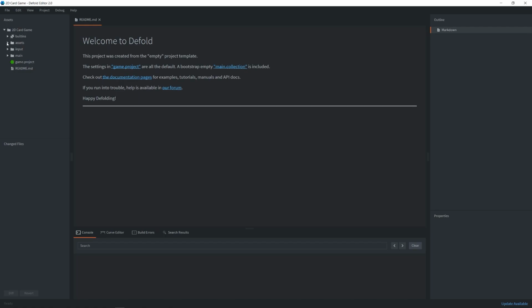Before the creation of this video, I've gone into the file system and added an assets folder, which has the assets that we'll be using. They're just little sprites that we'll be using for the purposes of this tutorial. You can find the GitHub page, the repository for this project, in the description for this video, as well as some other helpful links, and you can grab these images from there or use your own. Either way is fine.